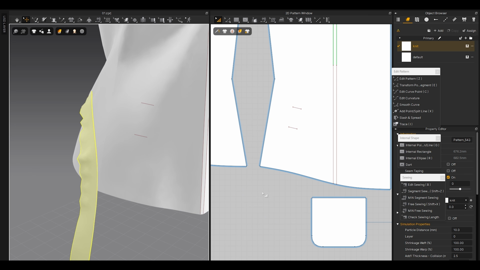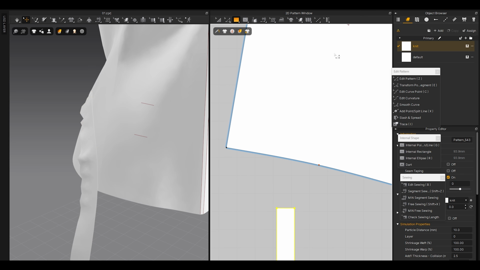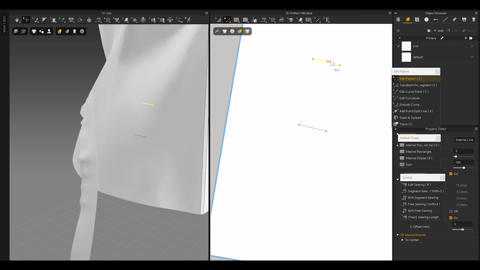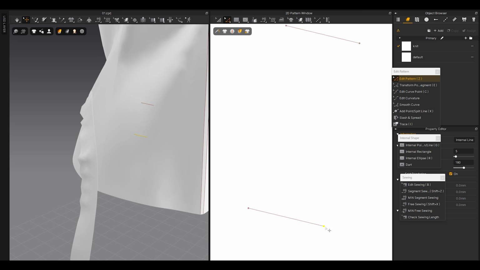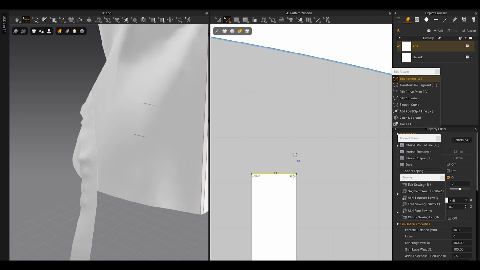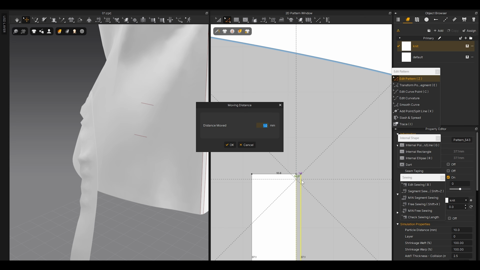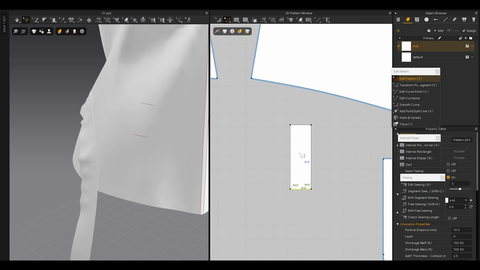So use belt loop. I'm going to add another rectangle. This is 15.4, but I want 15. So I'll just drag it, right click, 0.4, 15. Drag it, right click, 0.4, 15. Okay, so this should be 15. This is 9.8, so I need 5.2. So right click, drag, and right click, 5.2, 15. Perfect. Just make this a little bit bigger.